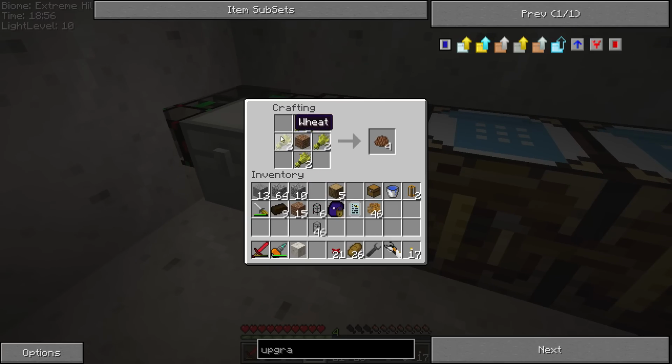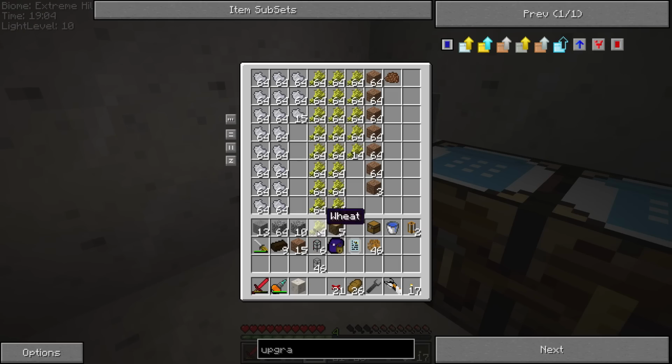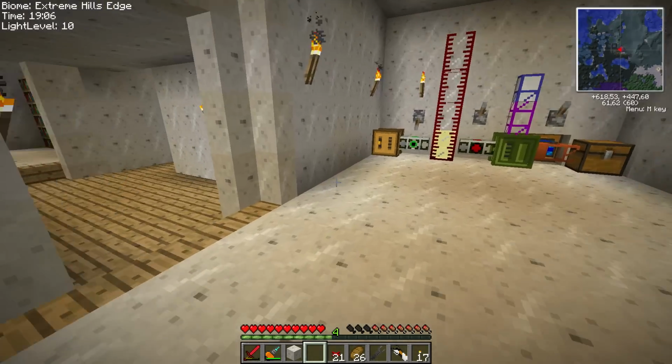And as you can see, this isn't really working. The crafting tables are a bit broken. I don't know why, but keep stacking stuff up. And I don't know why. Oh well.